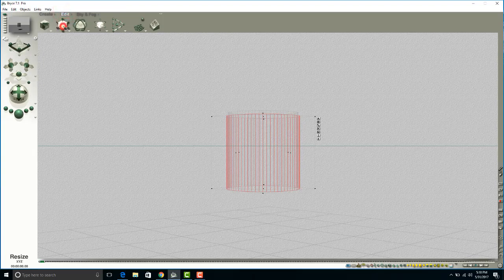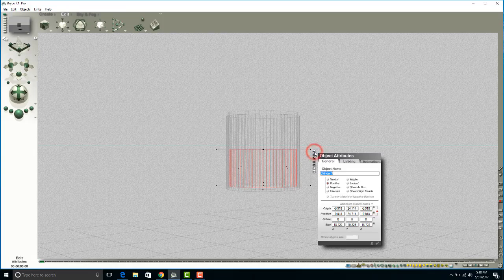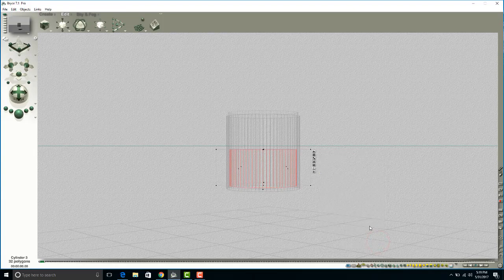So I'm going to decrease the size and then make it shorter so that you can see that's going to be my liquid inside of this glass. Now for this, I need to change that to a neutral so that nothing cuts in it, because then we wouldn't be able to see it. So again, neutral, nothing's going to affect it, neither a positive nor a negative. So I'll go ahead and click OK there.